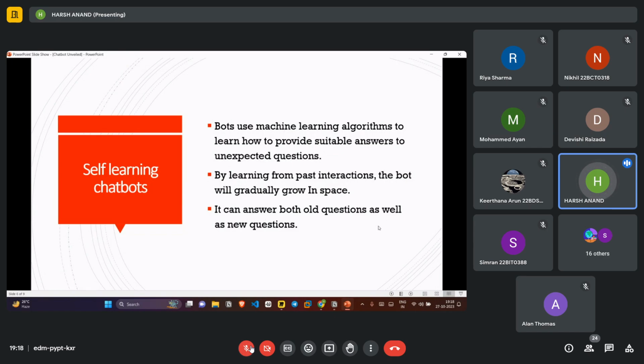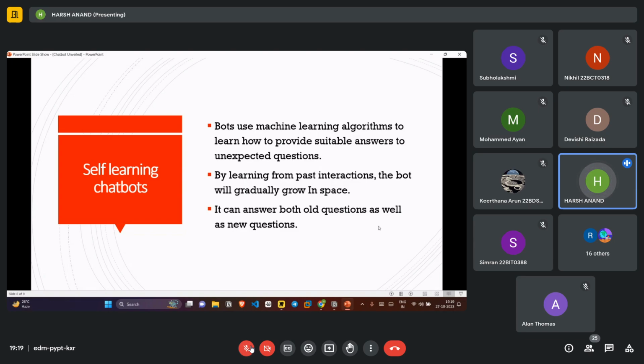Self-learning chatbots are built upon machine learning algorithms. Some algorithms are TF-IDF vectorizers, count vectorizers, and Word2Vec, and RNN is also used, but RNN comes under deep learning models. Today we are going to build a chatbot with machine learning algorithms like TF-IDF. Self-learning chatbots are trained on responses, questions, and facts so that they can deal with new questions as well.